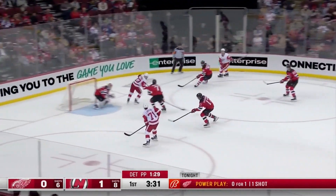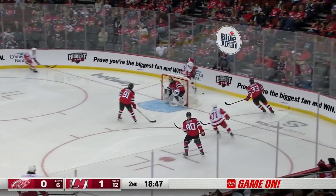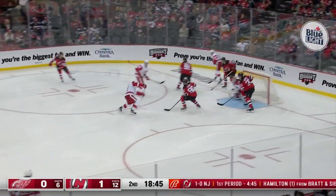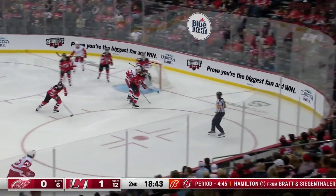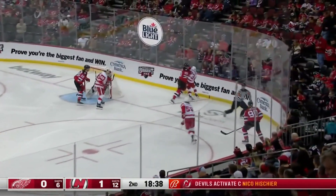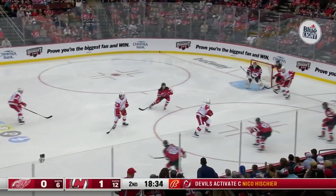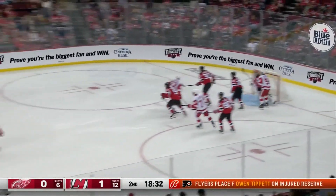On the wing for Bertuzzi up there along with Raymond. Back to Larkin and he just sent it wide. Picked the pocket did Raymond who sent it on. A good opportunity there for Dylan Larkin who holds it in. Larkin lifted the stick by Seider, then punched in behind the net was Raymond. A centering feed for Seider. Larkin with a shot that got blocked.